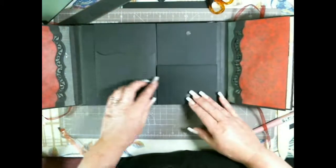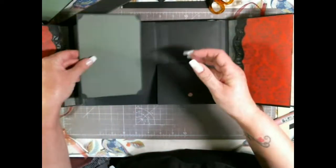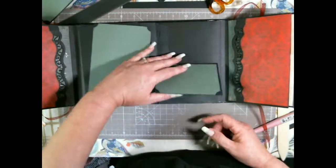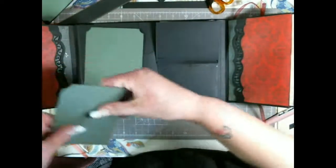So I'm going to mat all of my bits and pieces here. You'll need obviously three of the half size ones, because you'll need one for this side and then one each for there. One of the large ones for the pocket.